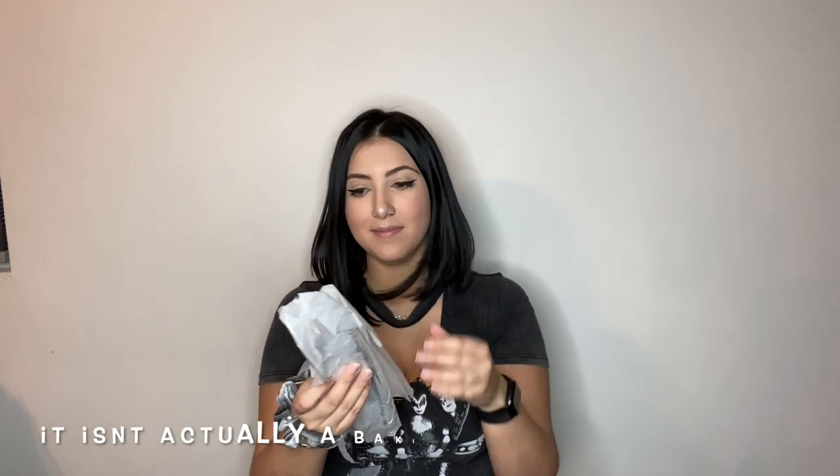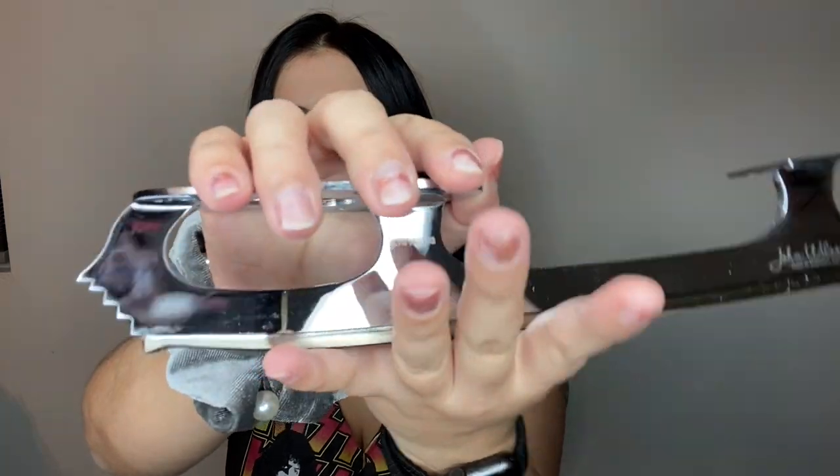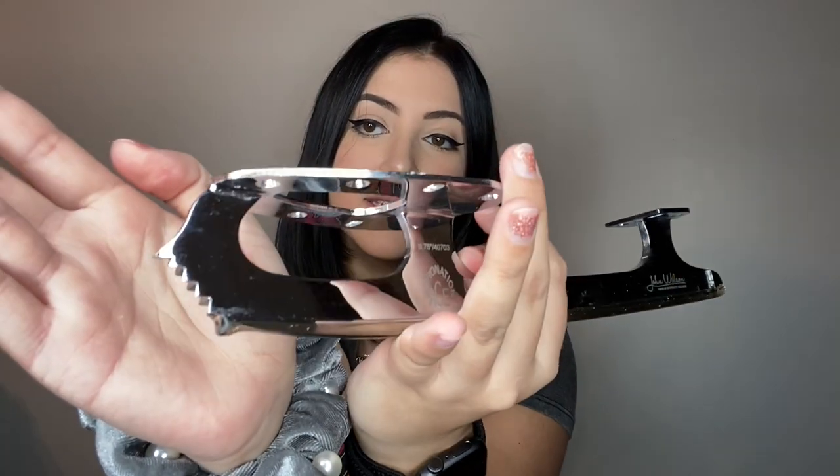Here they are. They're kind of just wrapped in this like baker's sheet paper. Oh my God, they are beautiful. Of course I get super excited about blades, but they look awesome. Wow. That toe pick looks gnarly. I believe the toe pick is the cross cut, but that's going to be definitely different to my regular toe pick. I have my skate here next to me so I can show you guys the difference between the two. You can see the cross cut right there. Then it says Coronation Ace right there, and then the John Wilson signature back here. Very, very pretty.